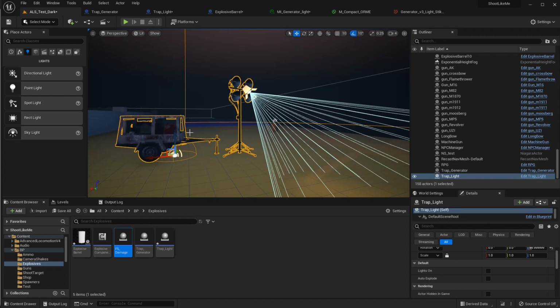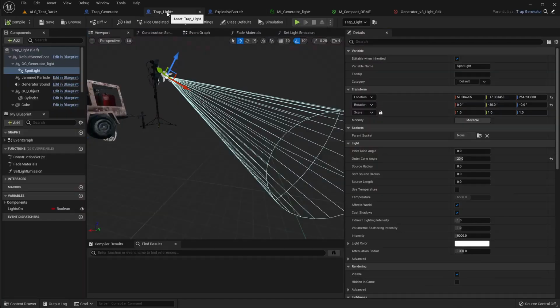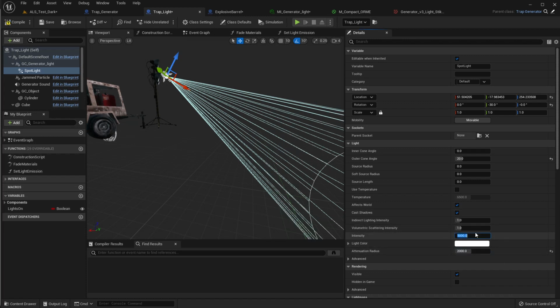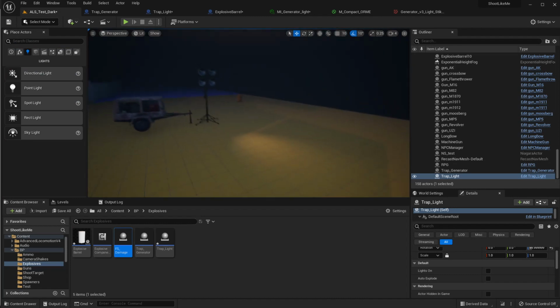Okay, so then maybe let's have 2000 as attenuation radius and intensity 10,000. Alright, now you can see the light here.